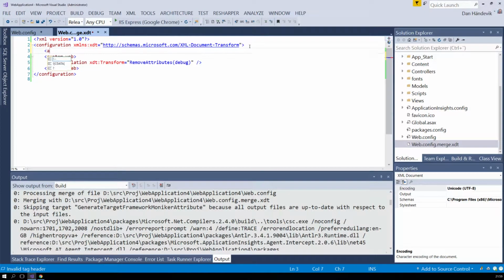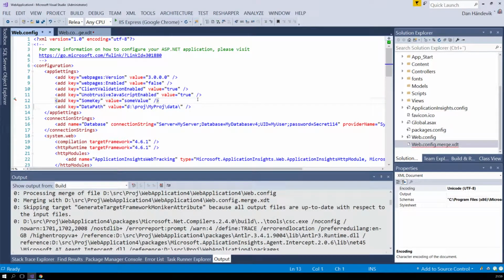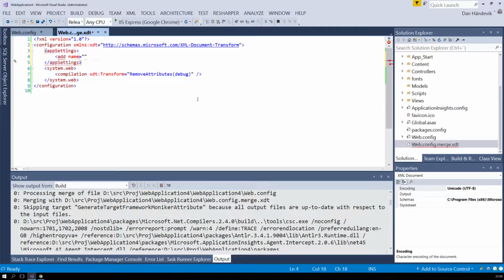So if we add first the app settings key, and then add name, what's called, we add this one first, the data path. There you go. And instead to set this value, first we have to use the XDT values, XDT transform, and we use the set attributes.